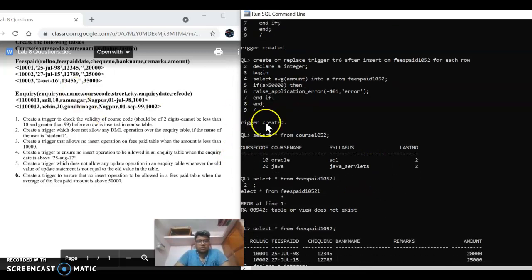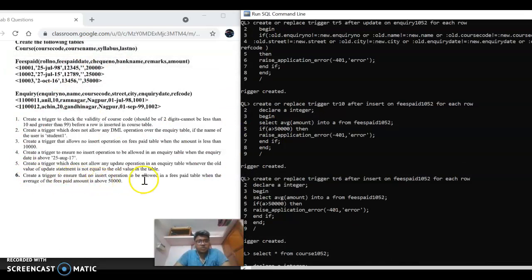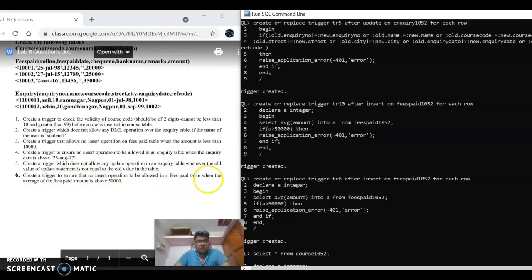Coming to the sixth question: create a trigger to ensure that no insert operation is allowed in the fees paid table when the average of the fees paid amount is above 50,000. Here I create or replace a trigger tr6 after insert on the fees paid table for each row and declare a as integer.